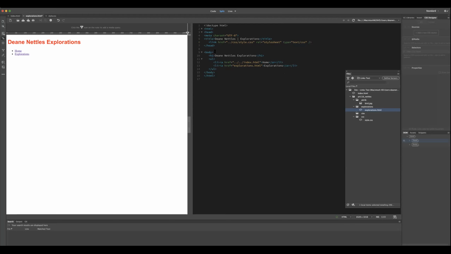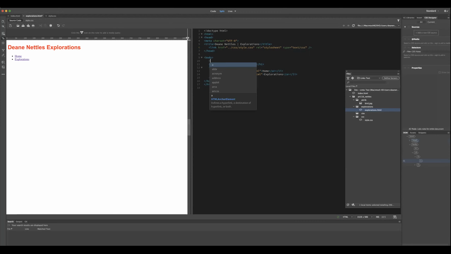And now if I want to add the image of the bird, I can come down here, image src equals, and again, we're going to need to come out of the explorations folder.